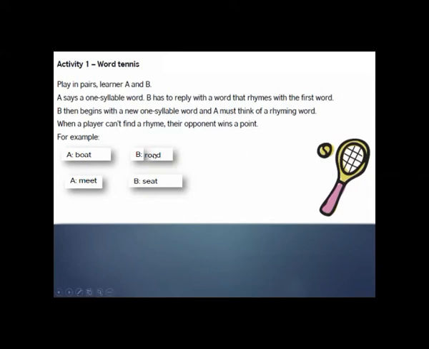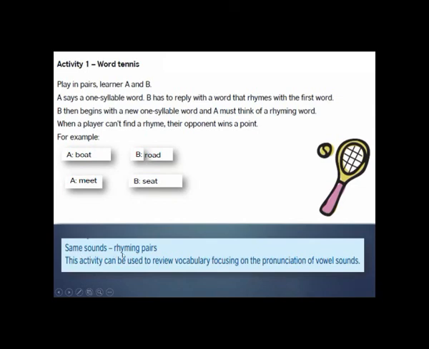The next one will reply rude. Again, the first one will say meat, and the second one will say see it. If anyone can't say a word, he will lose, and the opponent wins a point. So, what is the importance of this activity?